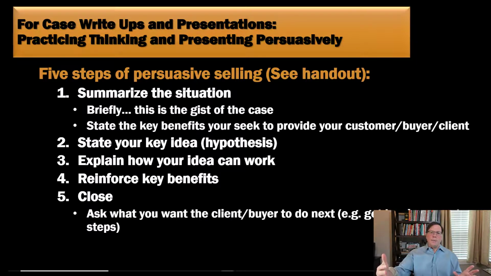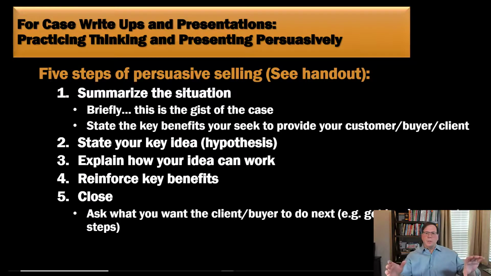If you were going to write an email message, virtually the naivety that someone isn't trying to persuade you to do something is gone. At some point, everybody knows that this person is writing to persuade me to do something. So we just accepted that, and then we just tried to format that. What's the ask? What are you trying to persuade someone to do? So you have these 5 steps.